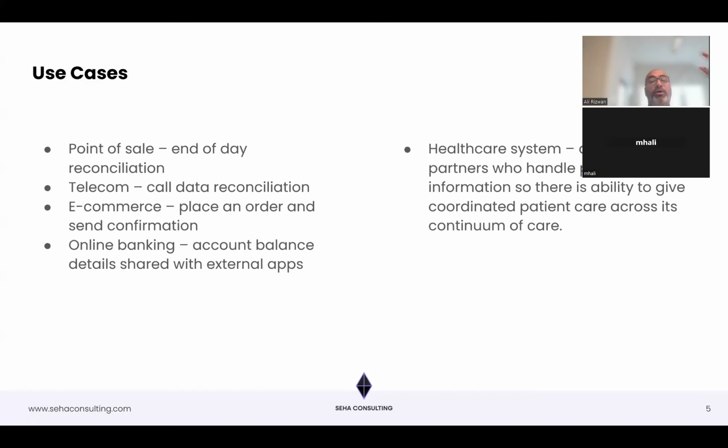So use cases. As we go through this, we're talking about certain use cases that we'll refer back to, in this case, around point of sales. These are things that a big retailer, for example, is using.